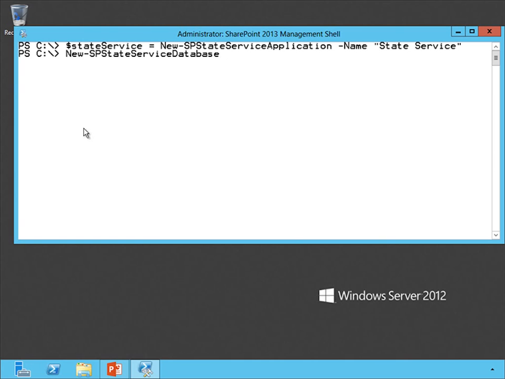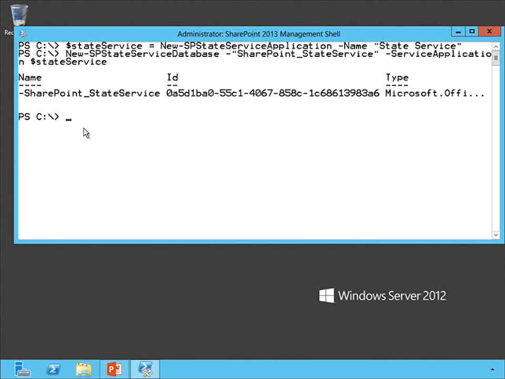Give it a name, SharePoint State Service, and specify the service application, and that's going to be that state service that we created a second ago. Voila, there's our database.